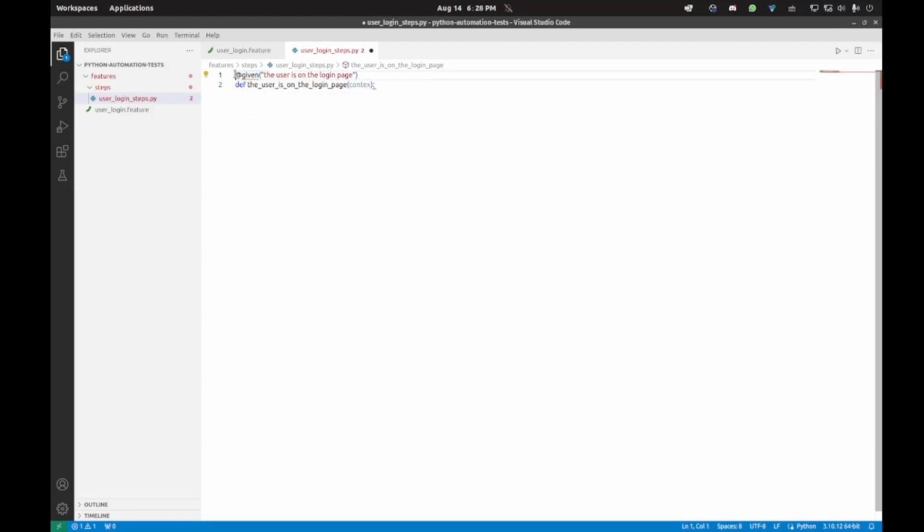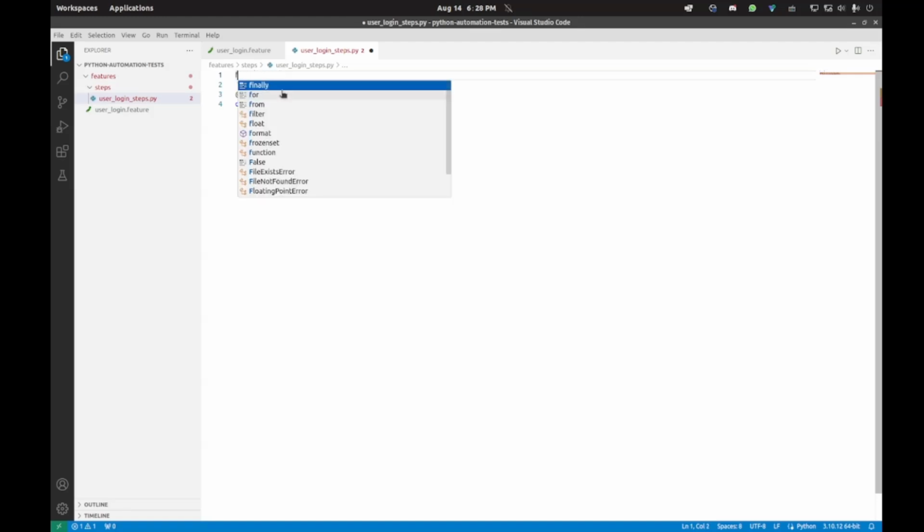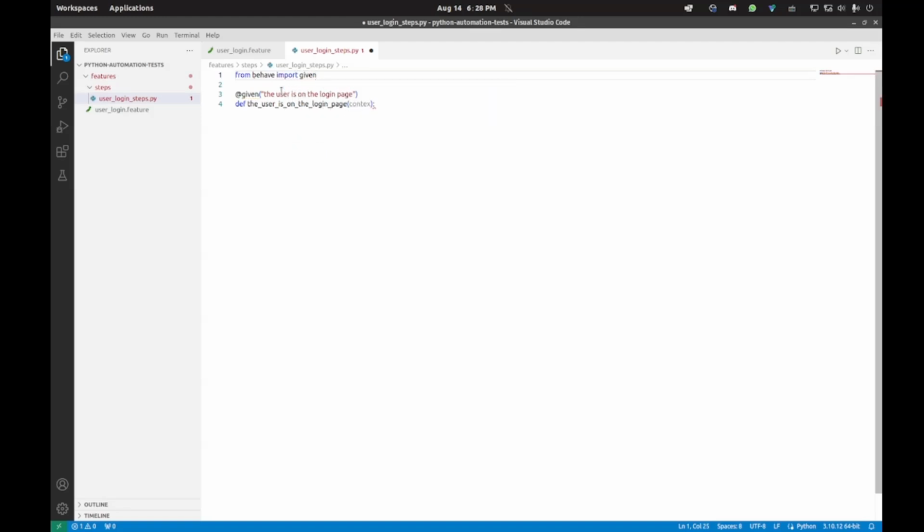No? Okay, well, we import it. Oops, sorry. From behave, we're going to import given, when, and then. Those are the three steps we're going to use.